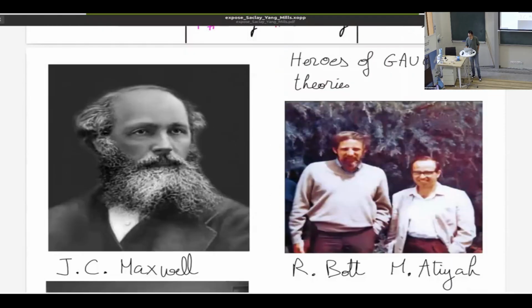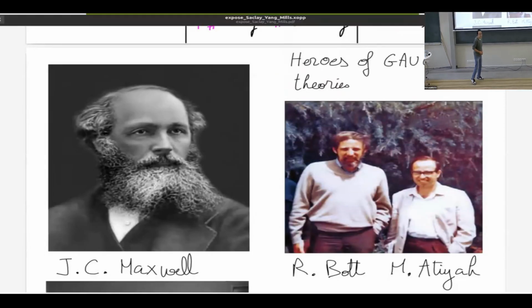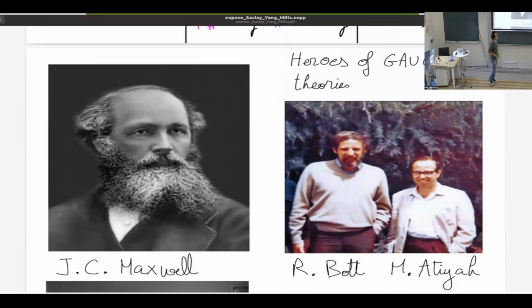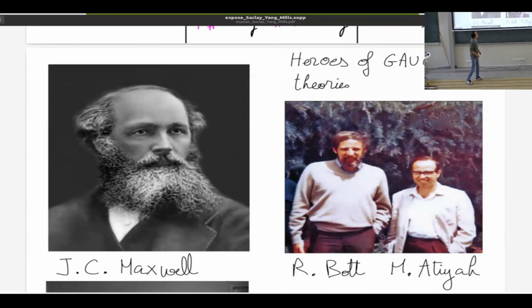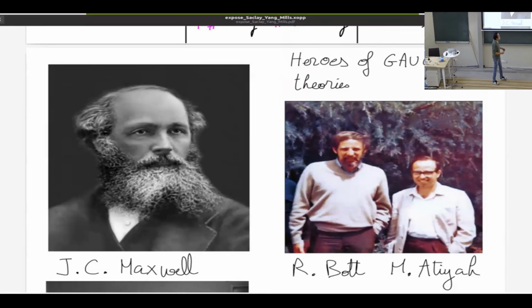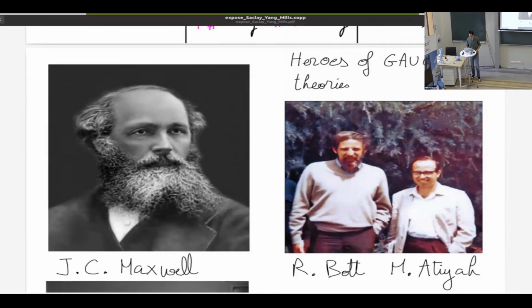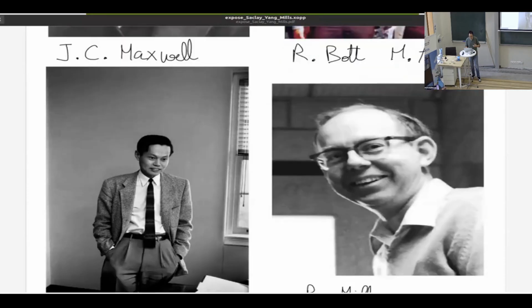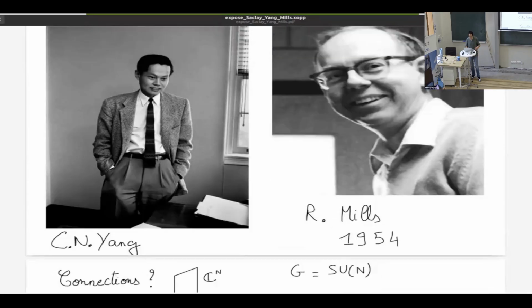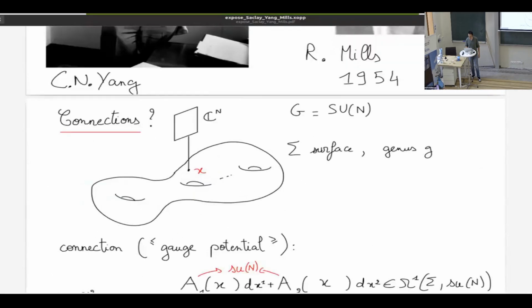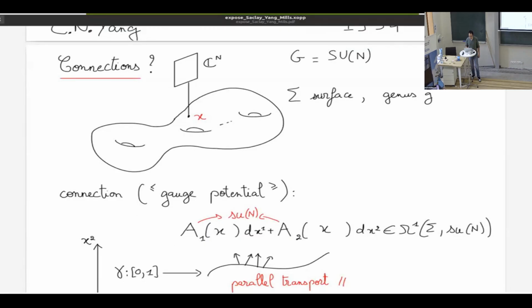And in mathematics, Yang-Mills theory became famous. One of the reasons why it became famous was through the work of Atiyah and Bott. They used Yang-Mills theory to study the cohomology of the moduli space of stable vector bundles over curves. This was their motivation to use this equation coming from physics to study invariants of interesting algebraic geometric objects. So what's in the Yang-Mills equation?